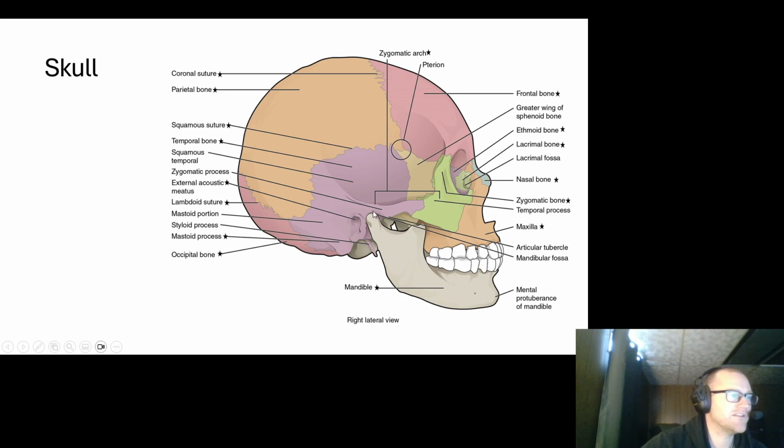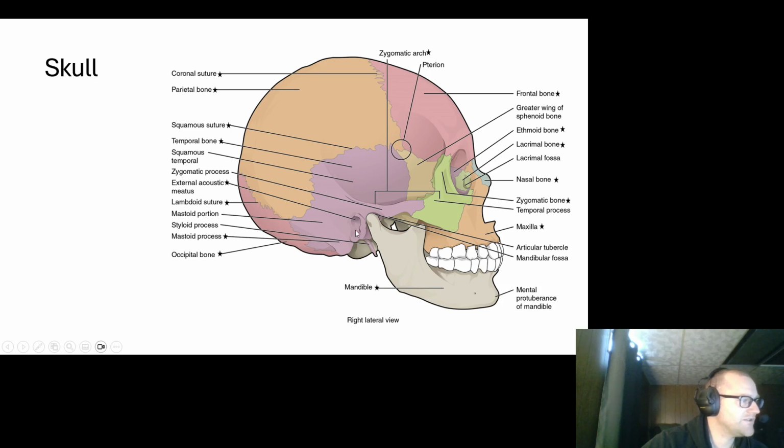And this thing right here is called the zygomatic arch. The zygomatic arch can be right here. Other structures, we can see the hole where the nerve and our ear canal meet, and that hole right there is the external acoustic meatus, and a meatus is like a hole in the bone. It's like a really thin tube, kind of.